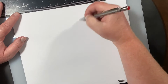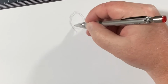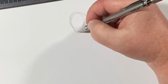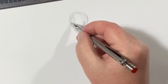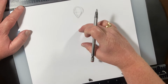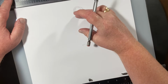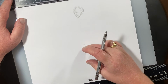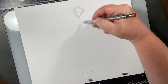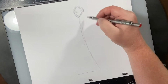Okay, so now in starting how to draw Aladdin, Aladdin is 6 heads tall. So let's figure that out right now. I'm going to give him a head shape like so. I'm going to take my finger and thumb, and I'm going to go 1, 2, 3, 4, about halfway down there. Torso, 2, 3, 4, 5, 6. Ground goes there. Perfect. His line of action, I'll put it down there like that.